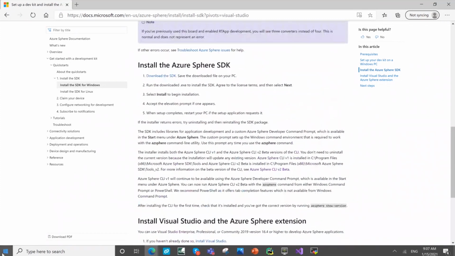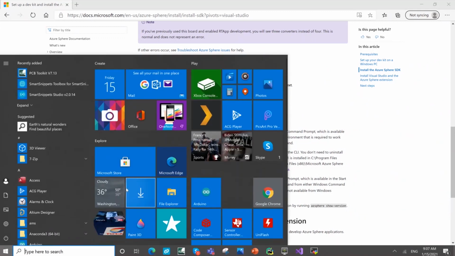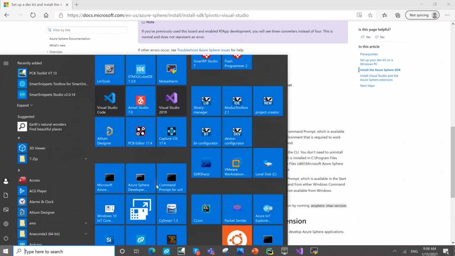In order to get started, first you have to install the SDK. The SDK provides you with a lot of examples as well as all the necessary tools to get started with your device. So I'm going to start demonstrating with the Azure Sphere developer tools.